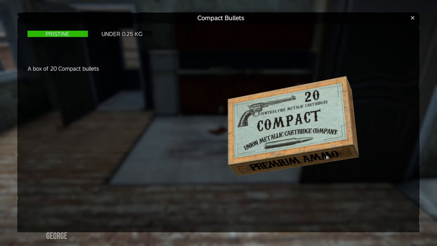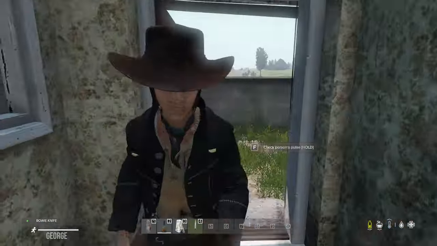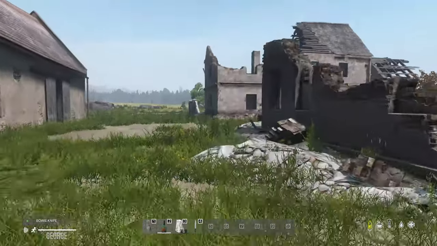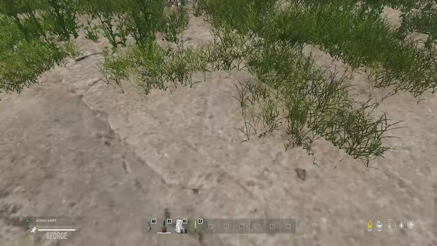There you go. Do you think your gun would take 20 compact bullets? That's exactly what it takes. It does say compact rifle ammo. Are you smacking something? Yeah, it's a zombie. Right, you load this up.